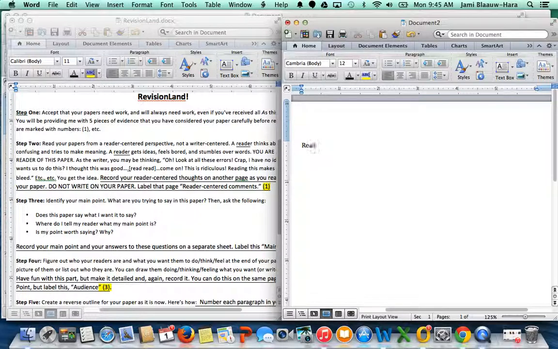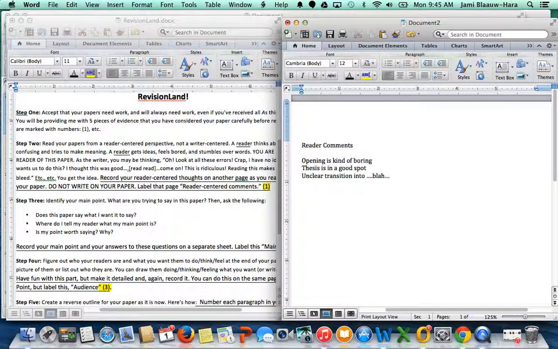You'll have reader-centered comments, and you'll start looking at your paper, and you'll be like, okay, opening is kind of boring. Thesis is in a good spot. Unclear transition into blah, blah, blah. And you'll just continue like that. All you're doing is you're noting some things. Now, you'll want to immediately change those, but I want you to hold back on that.